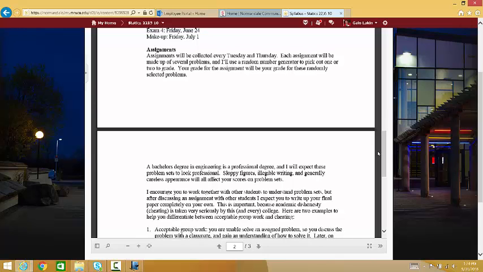What I'm going to do when I collect these assignments, I just don't have time to grade every problem that I assign. So I'm going to look at it to make sure that you've worked on all the problems. And then I'm going to use a random number generator. You can just get those online. Just go online and it'll spit out a random number for you. So I'm going to use that to determine 1 or 2 problems that I'm going to grade carefully. So it's a statistical sampling thing.